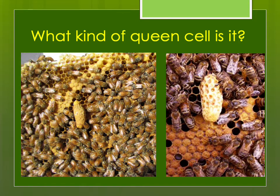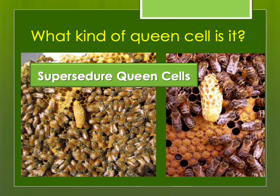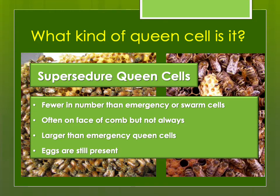This type of cell, we tend to see more commonly later in the summer, and usually they're large and single, maybe one or two present, and these are supersedure cells. When a queen is getting older and failing, and it's not a really good time of year for the bees to swarm, what they'll often do is decide to raise a new daughter queen, and once that daughter queen is ready and mated, the old queen usually will disappear. Maybe the bees stop feeding her. Usually supersedure cells are fewer in number than emergency or swarm cells. They're most commonly on the face of the comb, but not always. They're larger than emergency queen cells, and there are eggs still present because the old queen is still present. It's just that the bees realize it's time to raise a new queen to replace her.